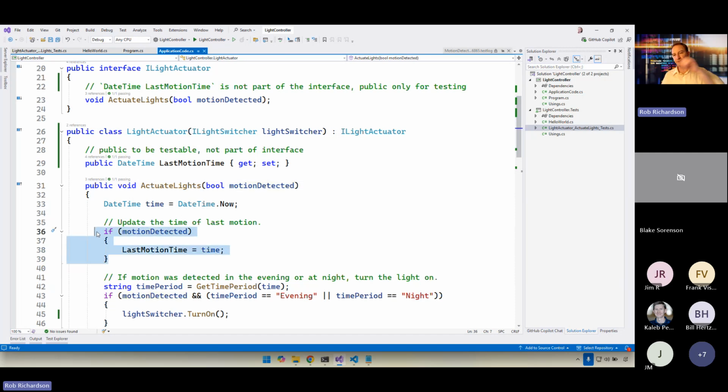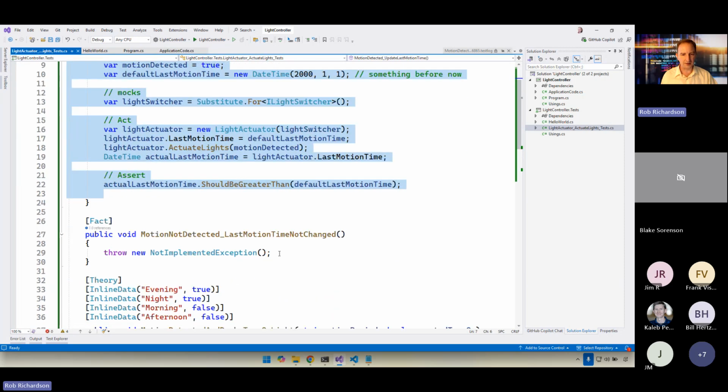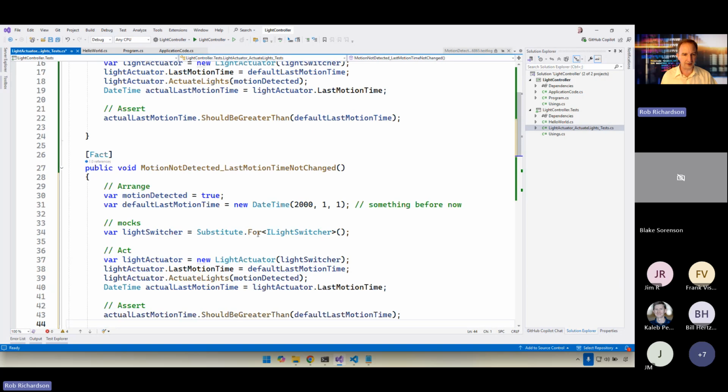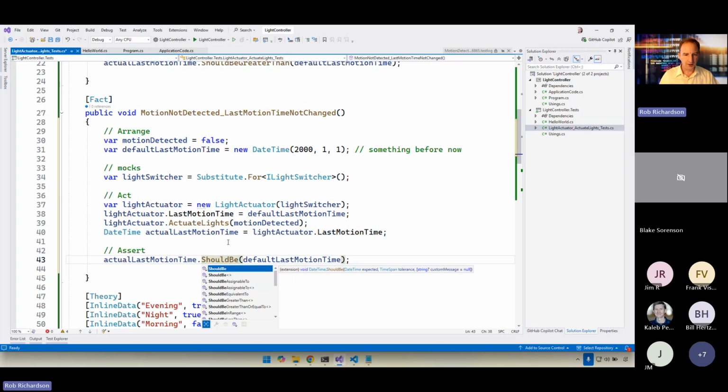Let's validate the alternate position of that. And so we'll just start by copying all of this and pasting it in here and say, in this case, motion detected should be false. And so in this case, it should be equal to, or even just should be. Well, what if I serialized it and deserialized it, date times have a little bit of a difference.